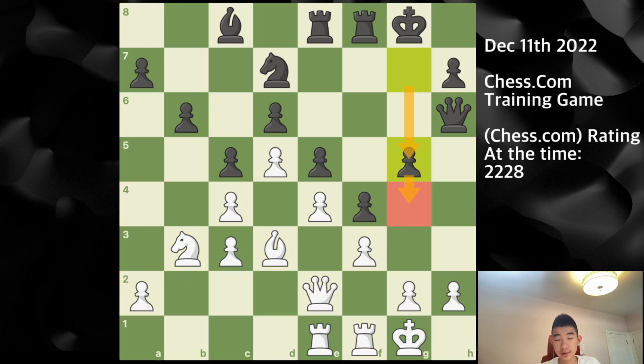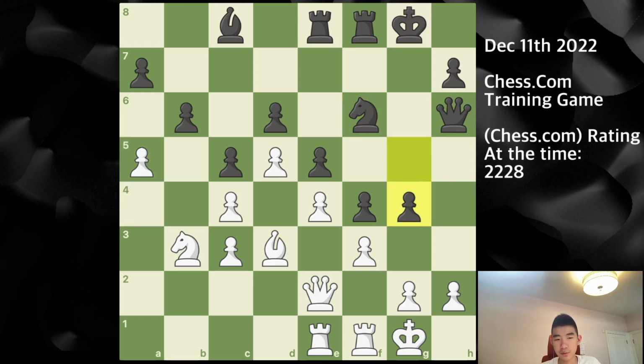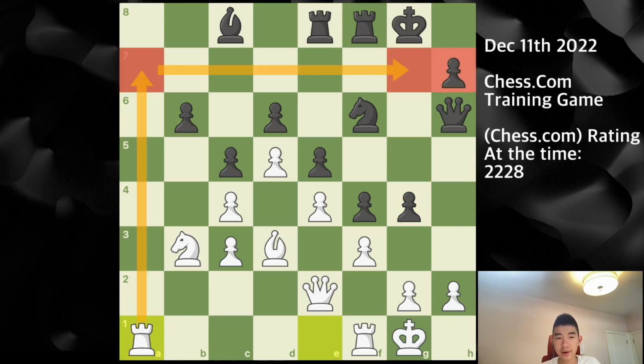Black's plan: attack on the king side. Here I play a4, knight f6, and a5. So I'm trying to generate some counterplay on the queen side a little bit, while black tries to generate an attack on the king side. Here g4, I take, pawn takes, and here I play rook a8. My idea is to maybe play rook a7 and create enough substantial counterplay so that black has to worry about the queen side and can't solely focus on the attack.